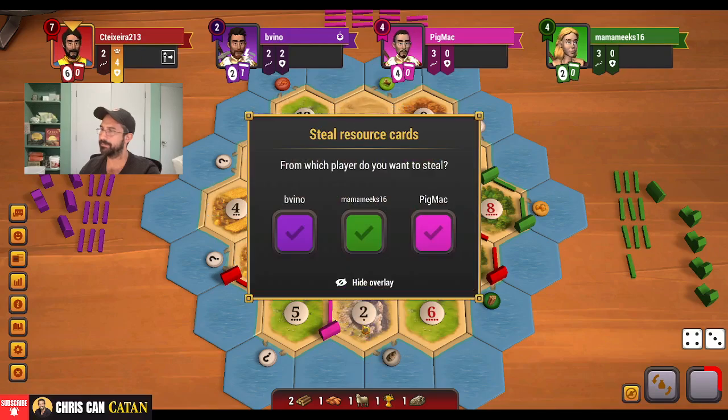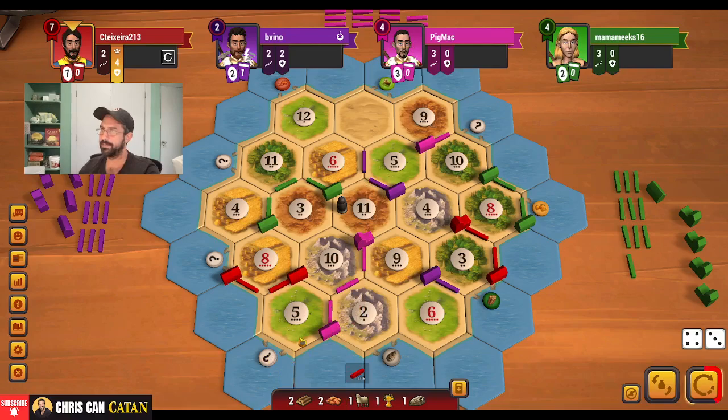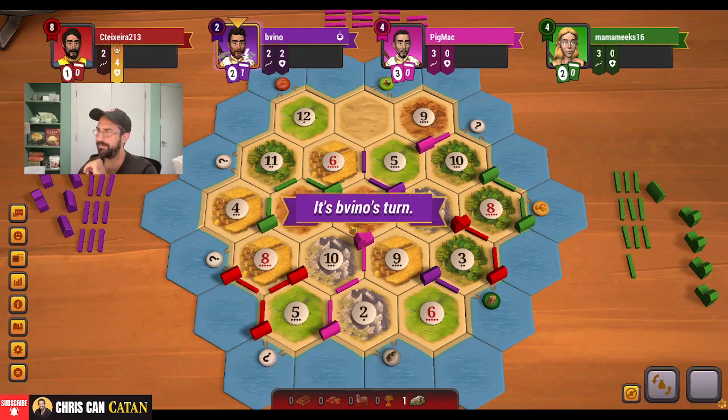Hit this. Let's do it again. There we go. That's what we wanted. Could actually just make a play at the road. That's an option. 1, 2. Do we? That's not a bad idea. Just call it a day. I think we just probably go for the points though. 1, 2. I'm gonna go for the points. We're gonna be safe.